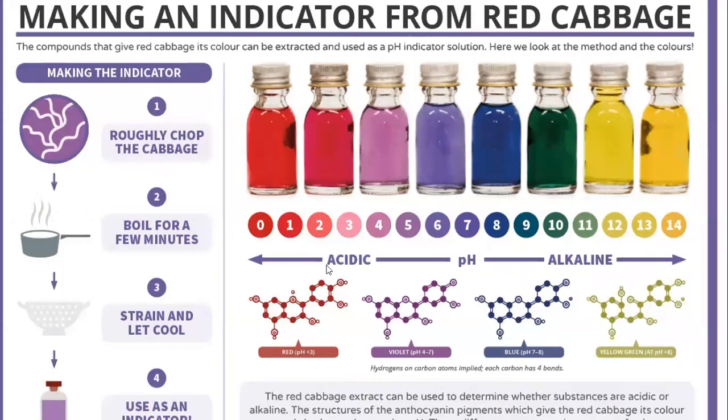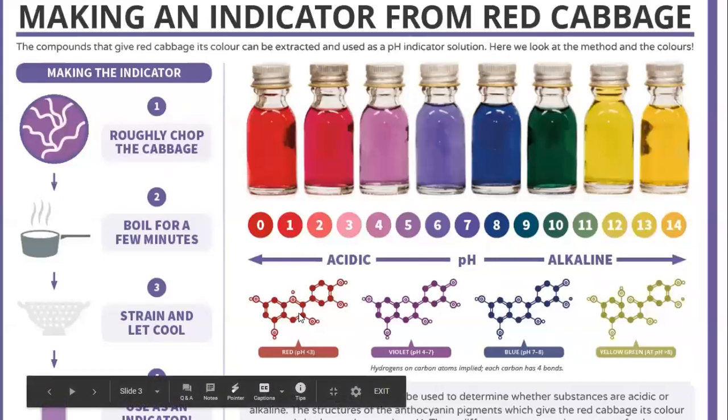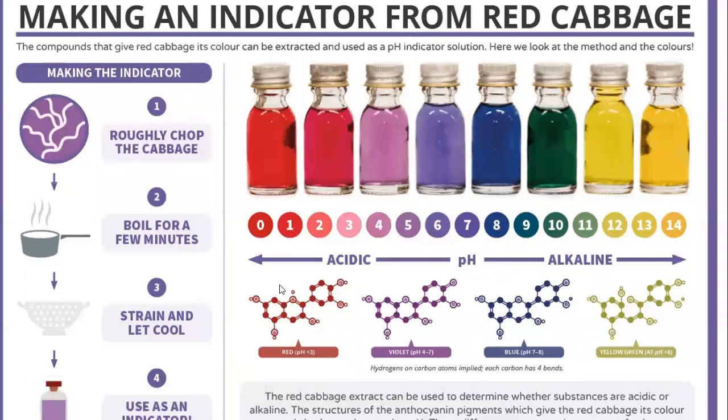So now you might be wondering how this indicator works. You can see these structures are very similar chemically. That is, they have all the same atoms and they are connected in all the same ways by chemical bonds. The difference here is that some atoms have electrons that are not stabilized in their orbit. And so therefore, they move around to different atoms and shift the bonds within the molecule and can resonate from one molecule to another back and forth effortlessly. So these slightly different molecules of anthocyanin are called resonance structures.